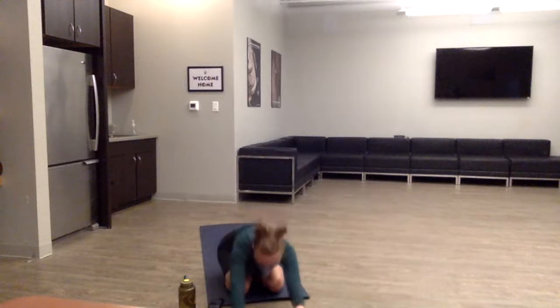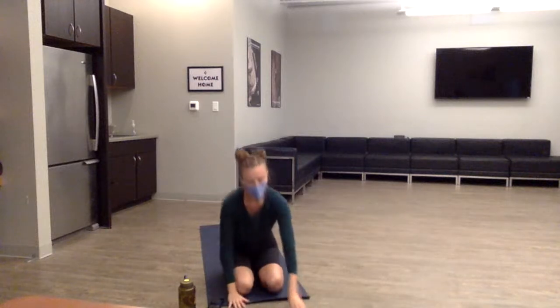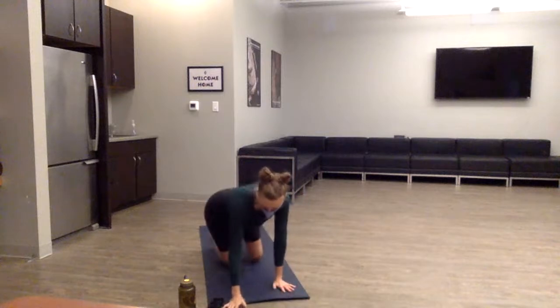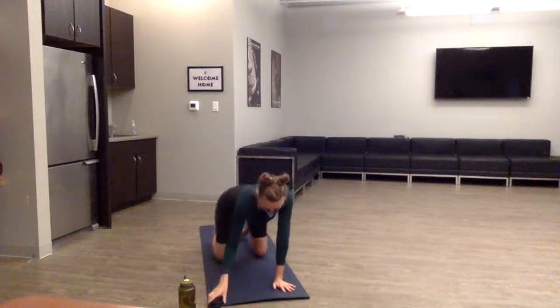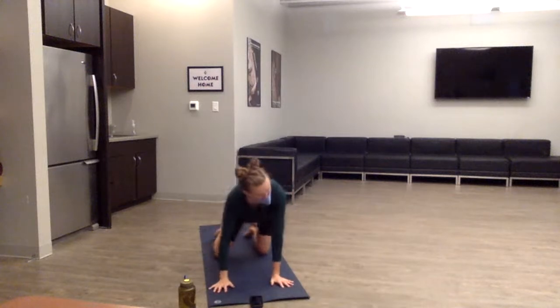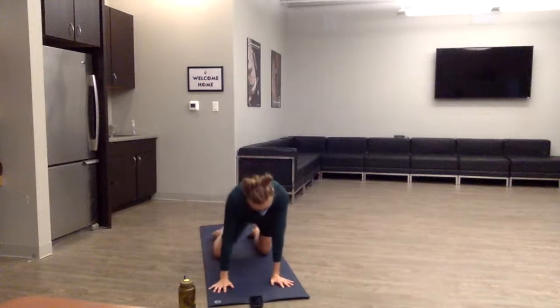Start to reach the hands a little bit more forward, letting the side body start to expand. Walking the hands back in. Roll over onto all fours, table pose. Take a couple wraps of the hips side to side, swaying on your tail.